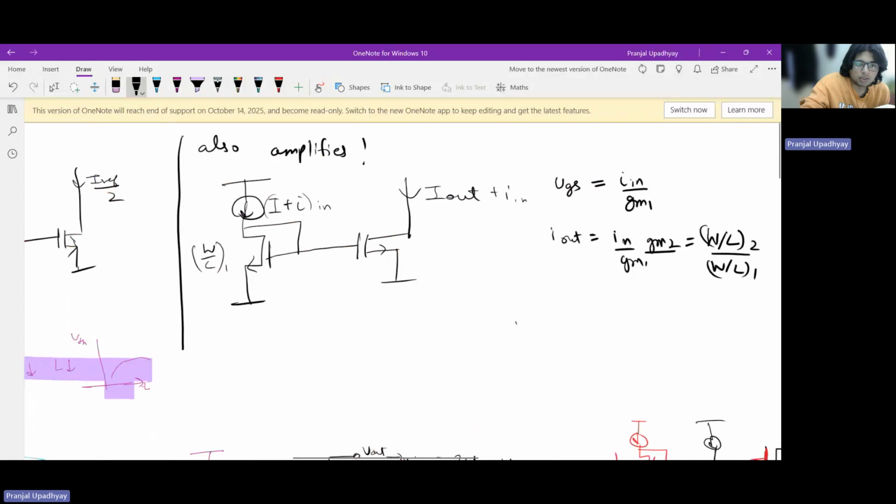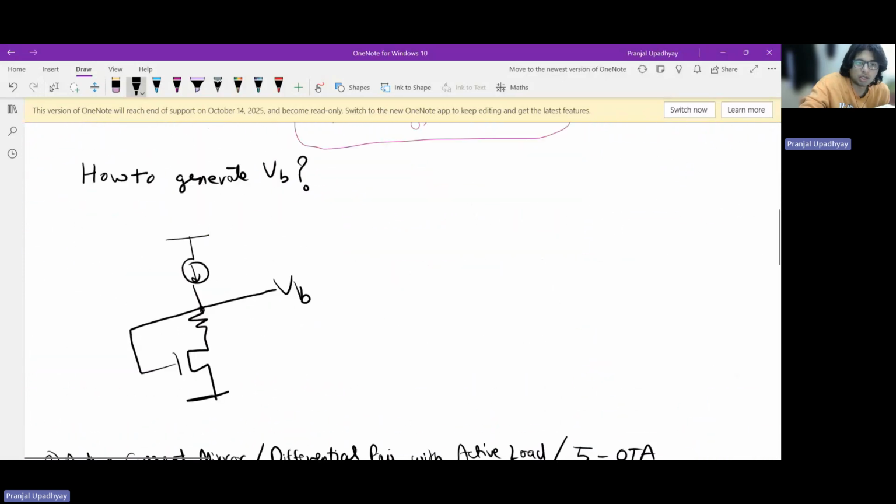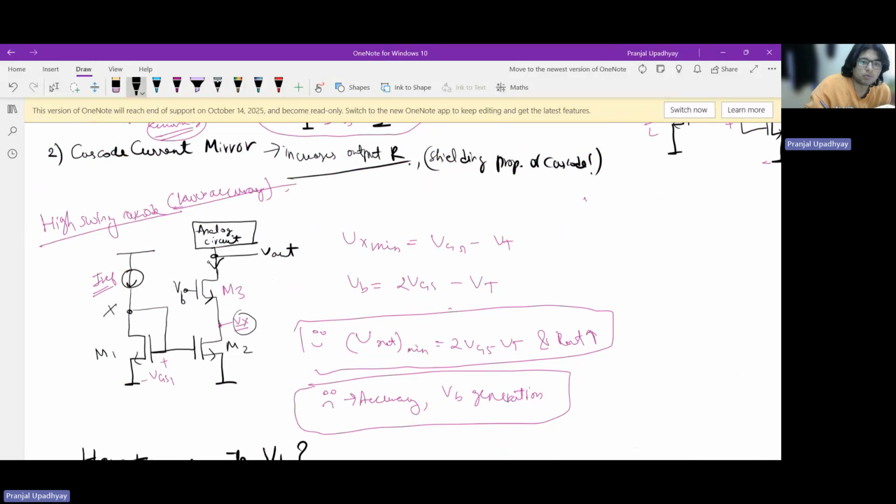Great. So that is out of the way. Now we can appreciate the fact that we want to shield our node voltage Vx, and also we want to increase the output resistance. The best way to do that is to put a current controlled current source because it has infinite resistance at the base. The most simple example that you can think of is a common gate stage. And after placing the common gate stage, the circuit looks like this.